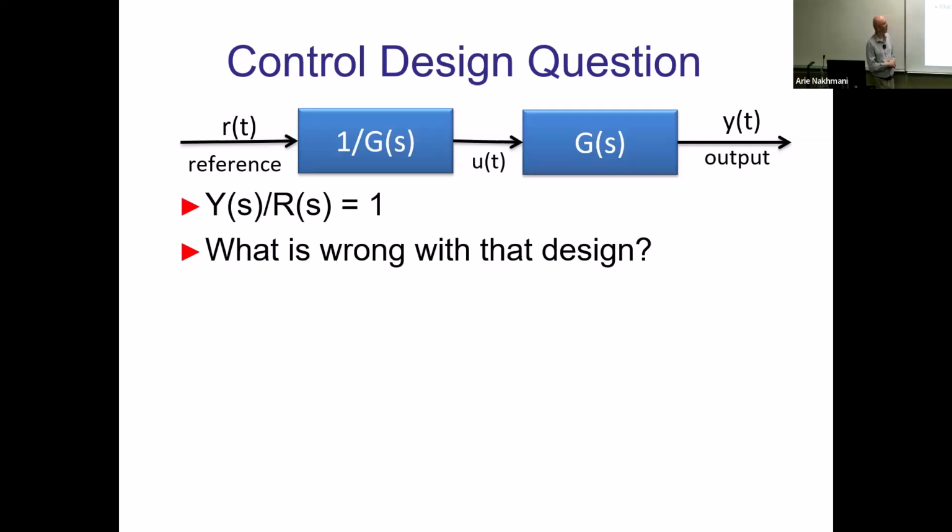Okay? So what is wrong with that design? Why would this not work in control systems? Why do people not do that? Actually, people do that sometimes, but it's not a great idea. Sometimes you have open loop control like that. You can see some systems like that. But typically people do not do that. Why is that? Isn't that simpler than designing controllers, closed loops, all of the mess?